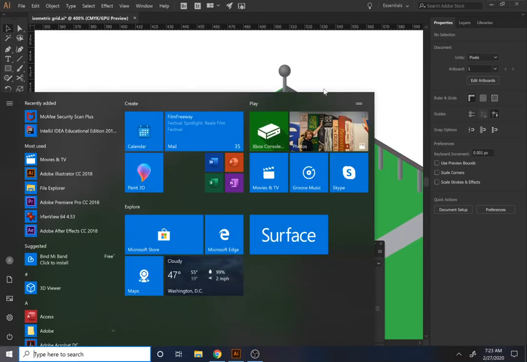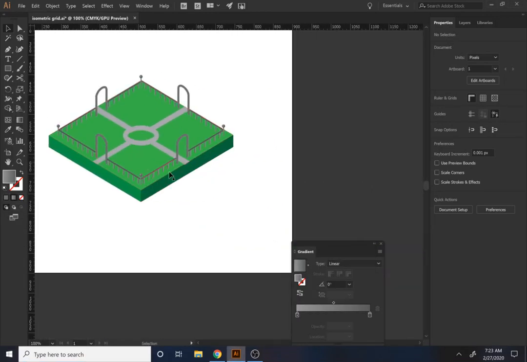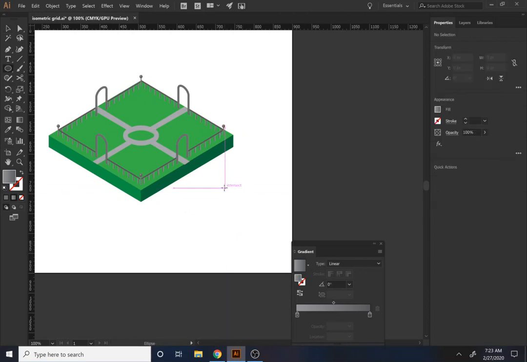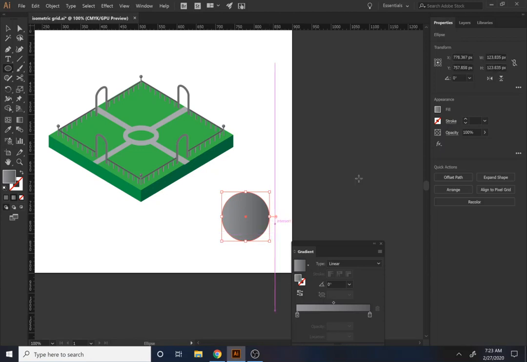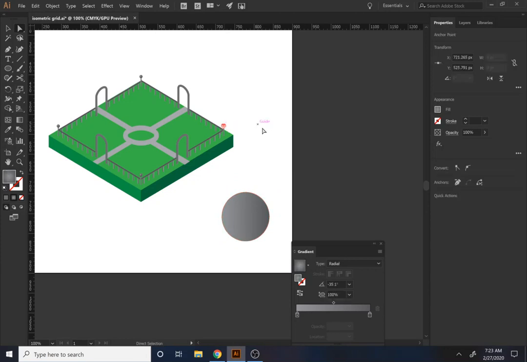Okay, cool. All right, last thing we'll do is we'll create a couple trees to go in this park. So once again, same deal as before. We'll just create a big circle here, and we'll have our gradient. In this case, just make sure that the little knob is the last thing you selected when you create, it'll create the same gradient.